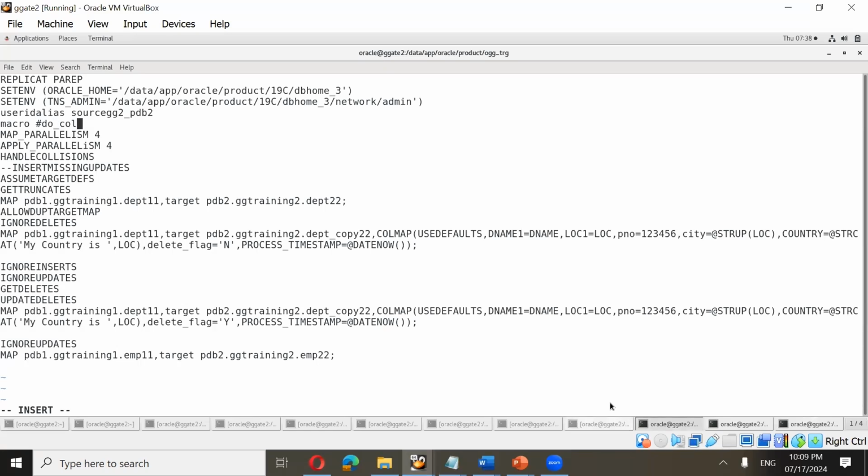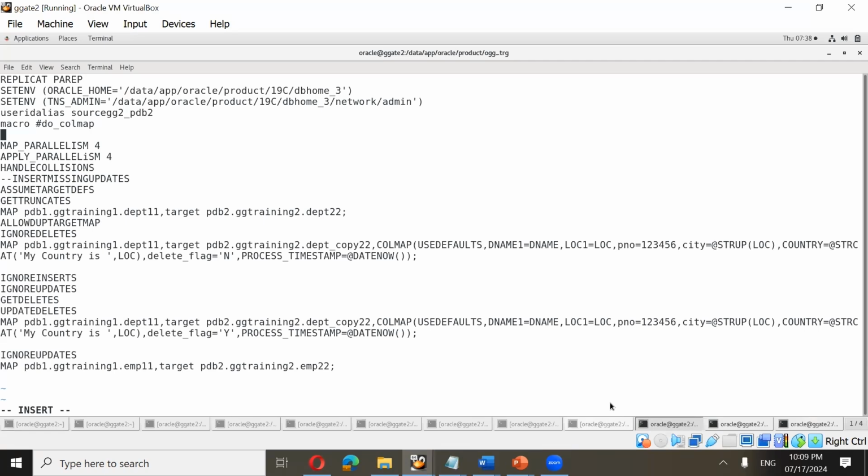You can define any name. For this, I'm providing hash do_colmap_params. If you want to provide any parameter, you can provide that, but we don't have it.